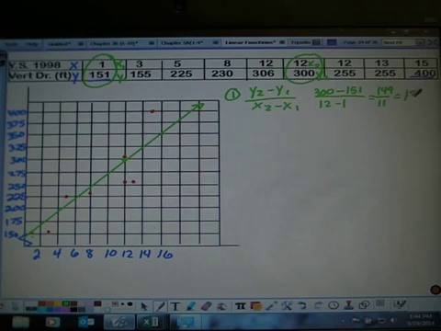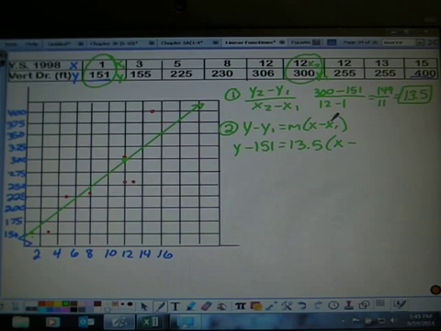And in this case, we don't want to deal with a lot of fractions. We need some estimations. So we're going to go ahead and make it a decimal. Because as a decimal, it's going to be easier to work with. And again, we don't need exact things. So we have a slope. We have some points, a point and a slope. We're going to use point-slope form. And we're going to use that information and plug it into this equation. So y minus my y1 number is 151 equal to my slope of 13.5, x minus my x1 number, which is 1.